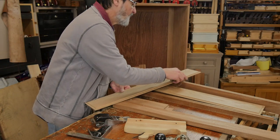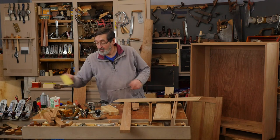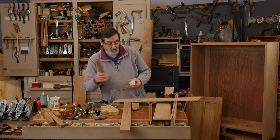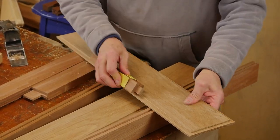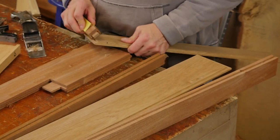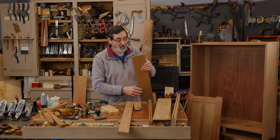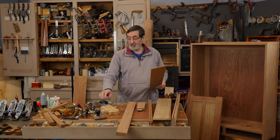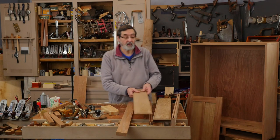And if you don't have one, the answer is just to take a block of wood, something like this, and run this along the edge, and that will do exactly the same job. So don't feel like you have to run out and buy a special plane, unless you need an excuse to. Okay, we're going to do a dry run.